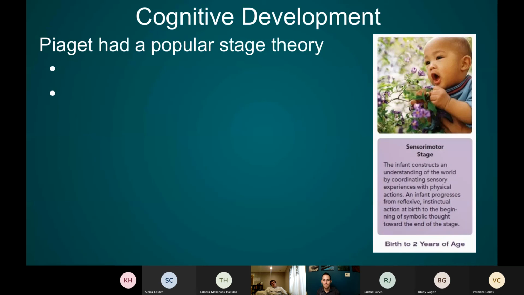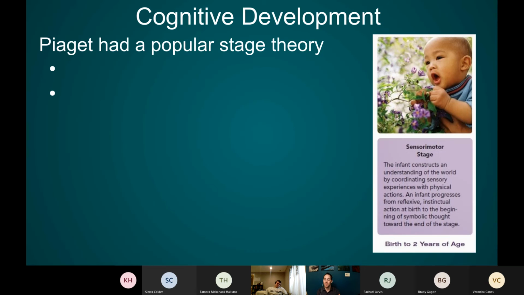All right, so let's jump to cognitive development for the last couple minutes. This cognitive development is the last section of this chapter, and then we'll jump on to chapter 4. So we'll probably not finish all of cognitive development this time, but let's talk about Piaget. So Piaget had a popular stage theory. It was one of the first, and it wasn't the very first. Freud actually had some stage theories about development before this, but Piaget's was all focused on cognition, what a child could sense and perceive, and how a child would think and process information around them.